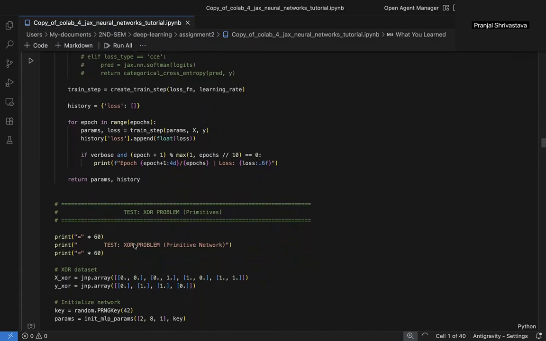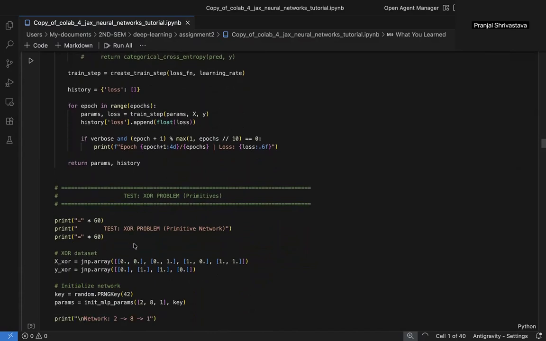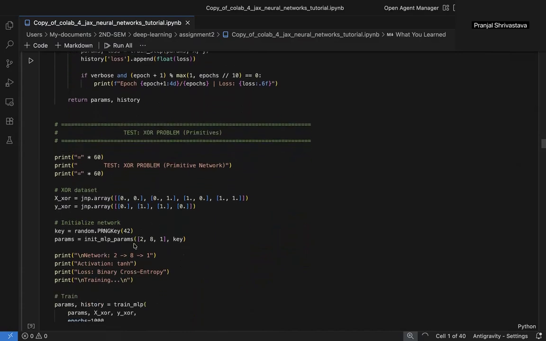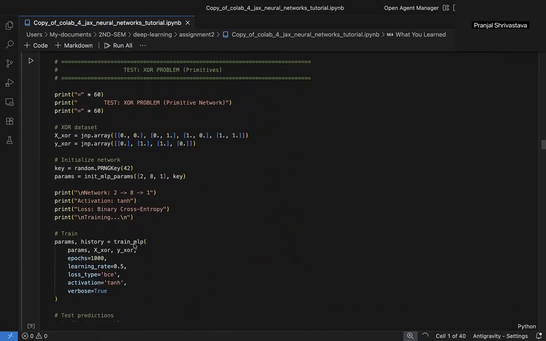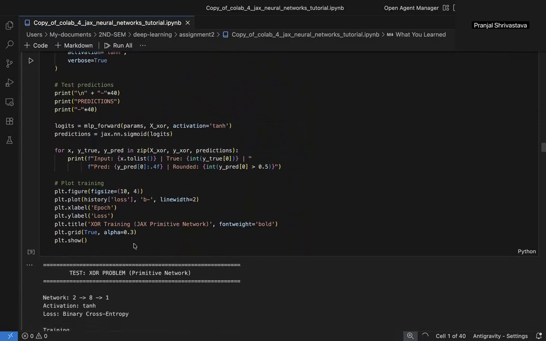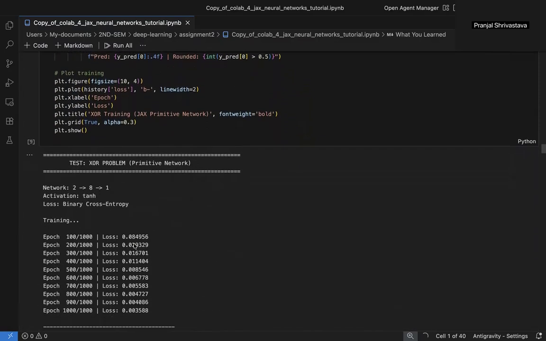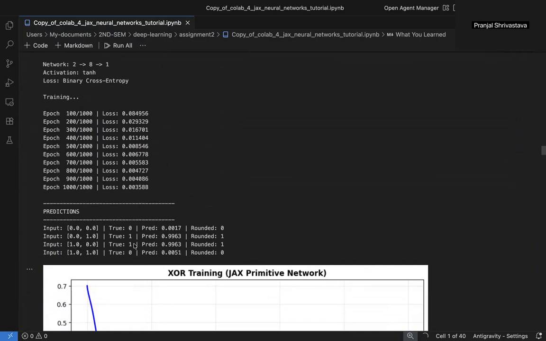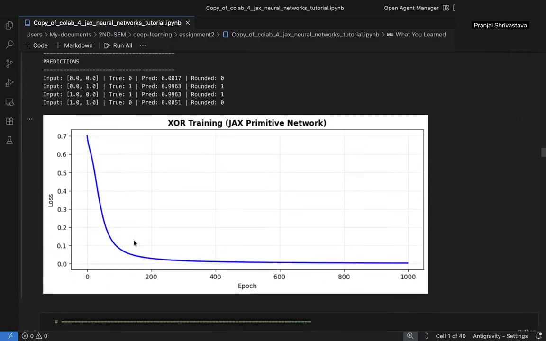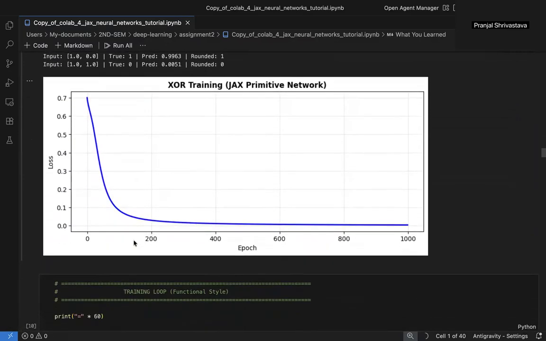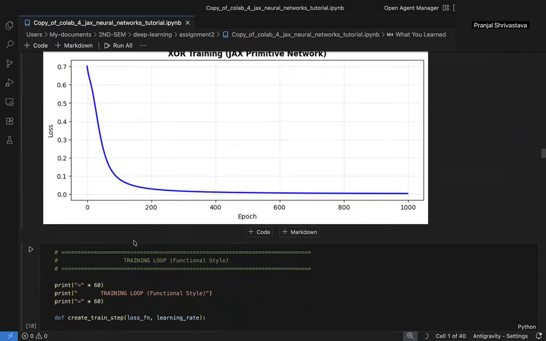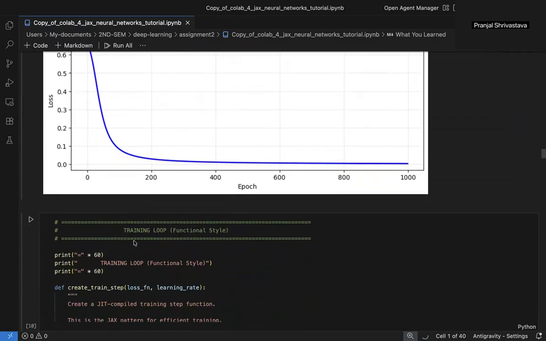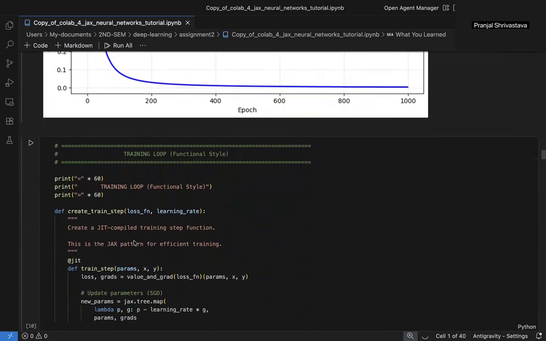Then we solve the XOR problem using raw JAX primitives end to end. As you can see here, XOR problem, primitive network. The graph compares epoch versus loss. Then we have the training loop.